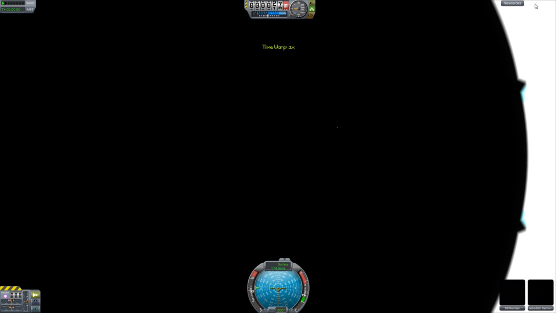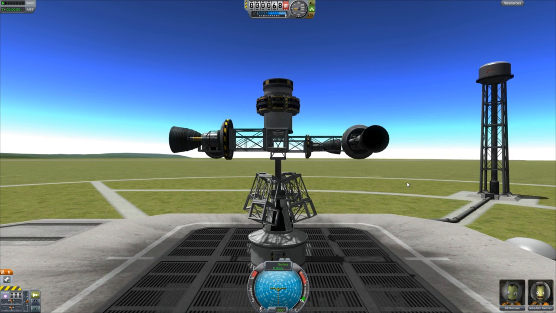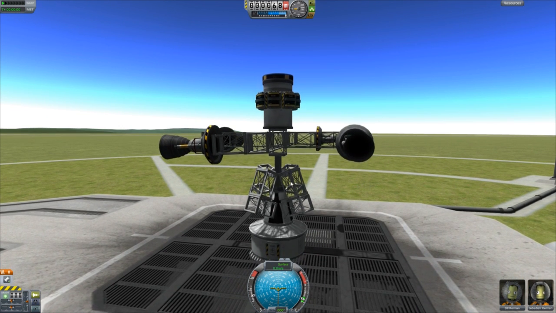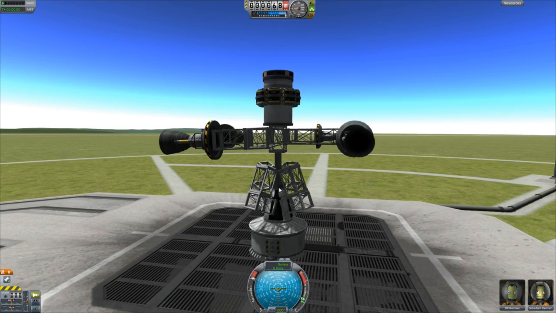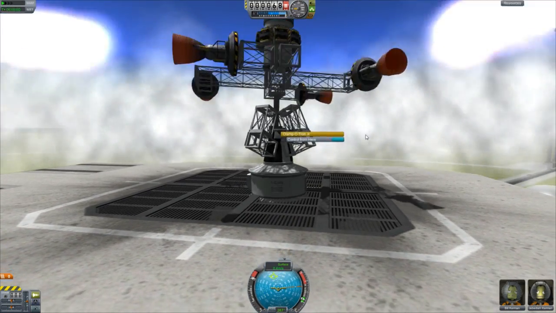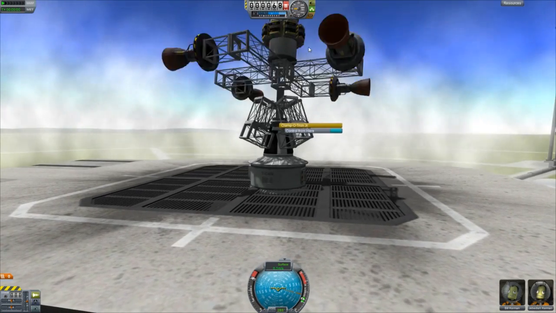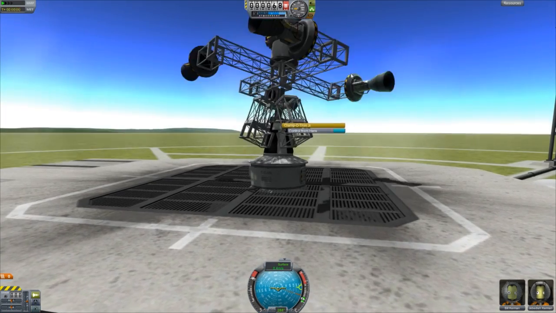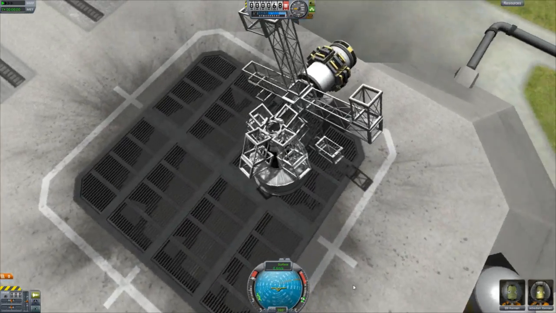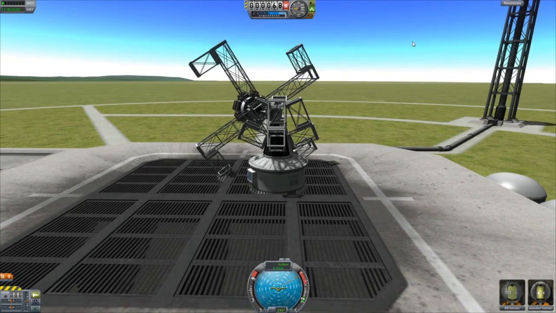I was a bit mistaken when I decoupled. I should have probably held this down as well with clamps. Anywho, let's throttle up, press space, decouple. Yes! It works! It's not very fuel efficient. But it works! Now it's gonna fall over. At least it doesn't, like, escape. Maybe. But yes! Design alright.